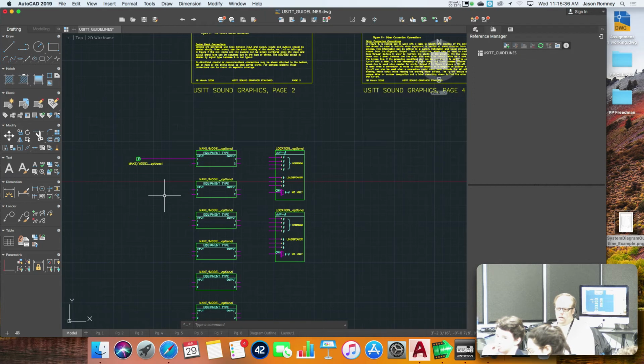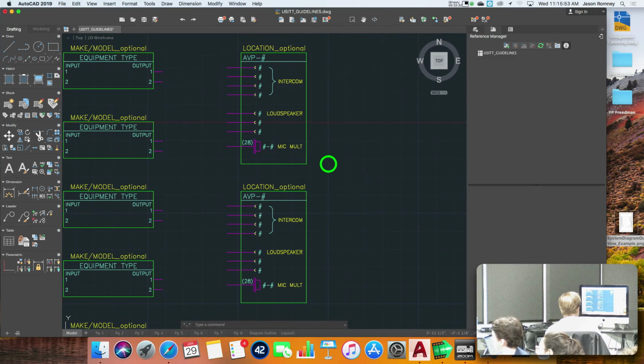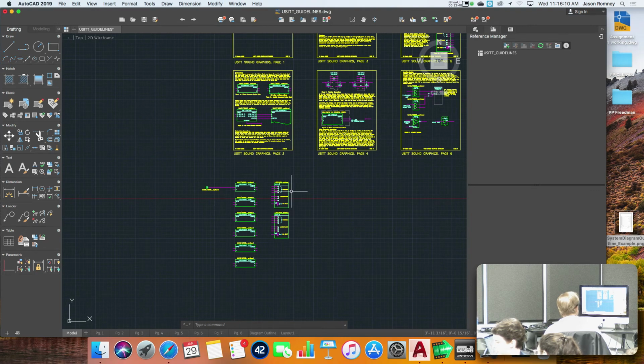All right, there's one more command that you might find helpful, and that is the trim command. So let me show you how trim works. So let's pretend for a moment that these two panels that I made are actually the same panel, and I'm just drawing them twice for clarity's sake. And so I want to add the break line at the bottom of those, okay? And you're not allowed to draw that break line, so you have to go steal it. So let's go steal it from somewhere up here.